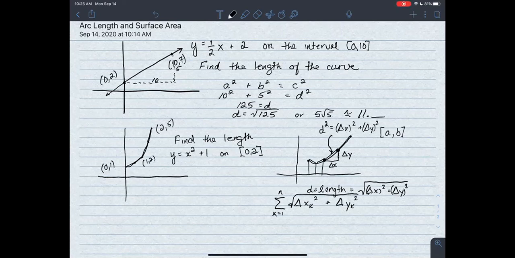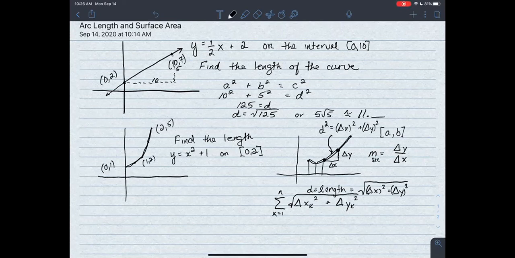So I need to get rid of the delta y in this expression. But if I go back over here to my picture, remember slope is change in y over change in x, right? You guys knew that, right? Now, how did we measure slope in calculus? What calculus thing let us calculate the slope of a curve? And this is the slope of the secant line, by the way. How did we measure slope using calculus? It wasn't an integral. What was it? Wasn't it the derivative? It was the derivative. We evaluated the derivative at a point.